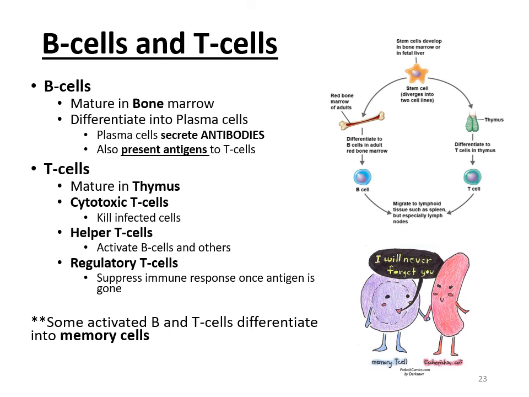Now each of these cells has a significance in your adaptive immunity. B cells are important because they are what turn into the cells that secrete antibodies. So all of the antibodies in your body have been secreted by B cells. Again, you see it written as plasma cells, but that's just the differentiated form of B cells. B cells are also important because you saw on the previous slide they were listed as one of the 3 antigen-presenting cells. T cells then are the real heavy hitter fighters of your adaptive immunity.